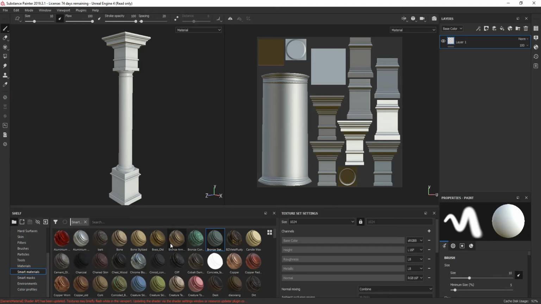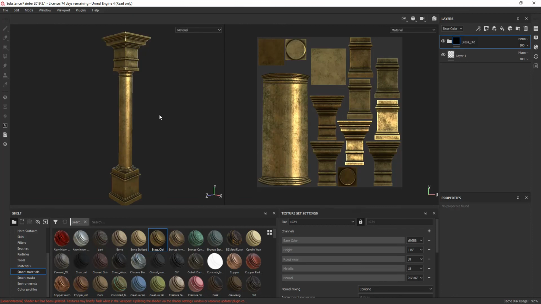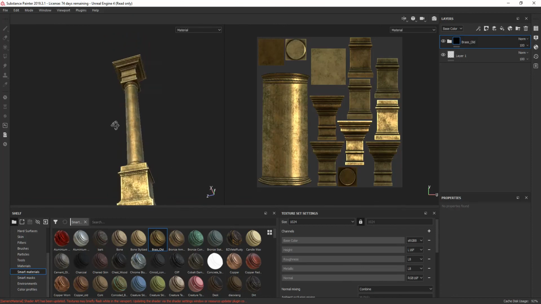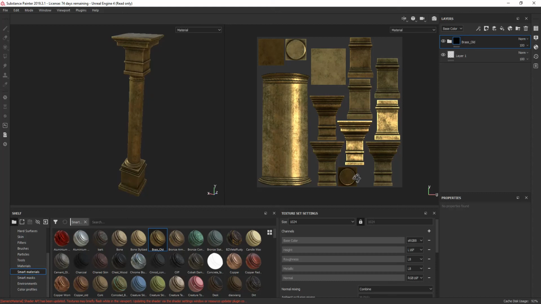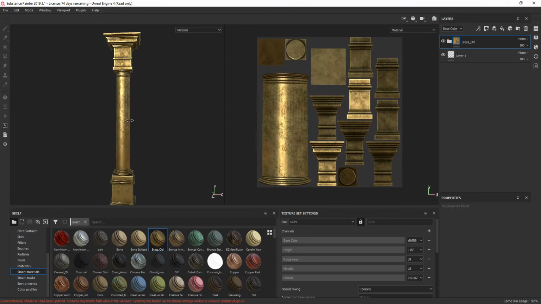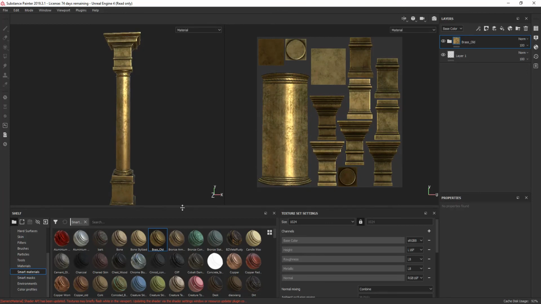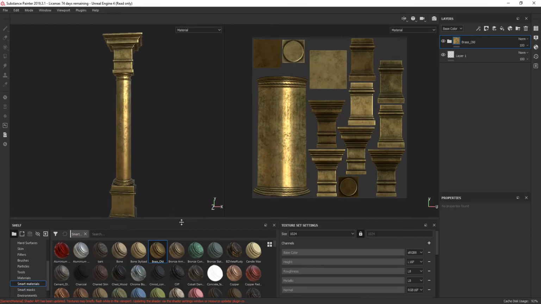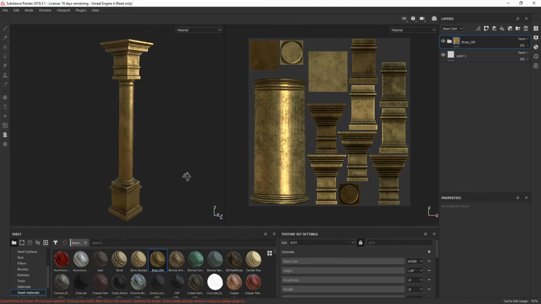Like here I could throw this brass old. So there's all sorts of fantastic, simple materials. You put them on there, you hold Shift and the right mouse button and it's going to rotate. Now your model is not going to look like this in 3ds Max. It's not set up to draw models like this. So we'll want to just save these files and take snips and turn this in, and we're going to export out our textures.